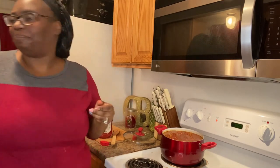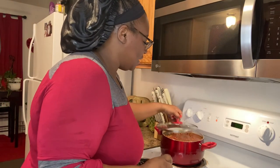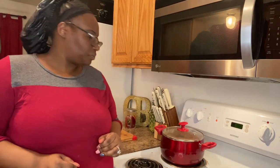Cook this at home. Cook it at home, y'all. So we're gonna let this warm up. Put it on low. That is your chili.